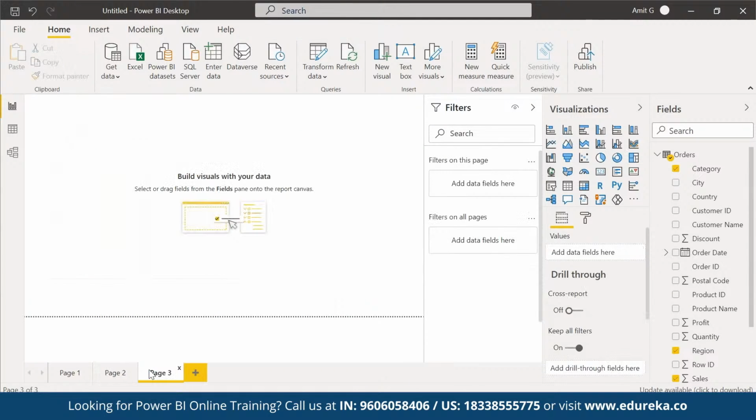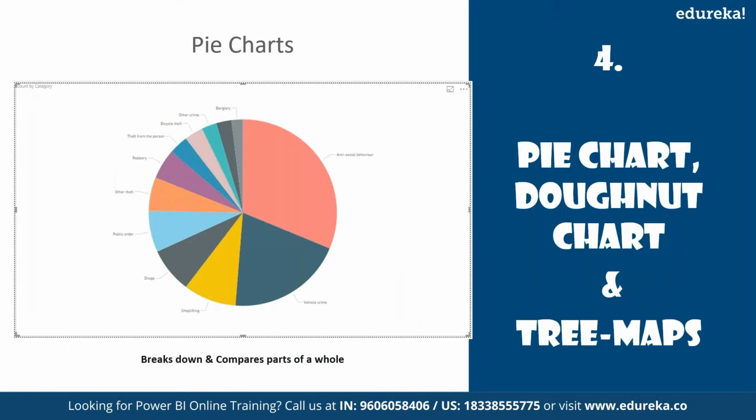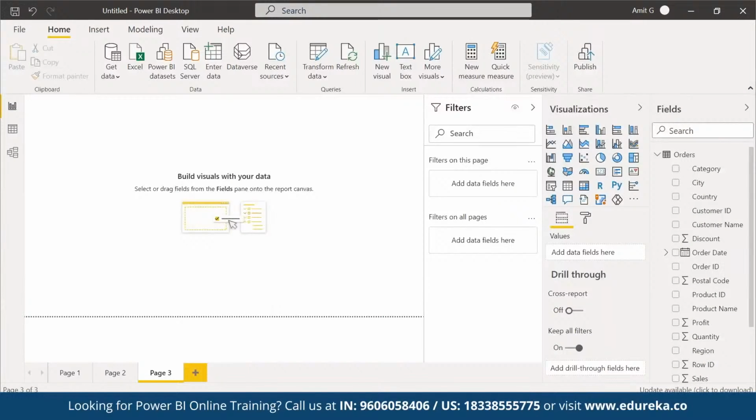So now what we will do is we will come up and we are going to explore some more charts in it. So we are going to see the pie chart, donut charts, and the tree maps. We use pie charts, donut charts, and tree maps when you have to showcase some market share, right? You want to see which item is having higher share or which item is having a lower share. So let's try to create that.